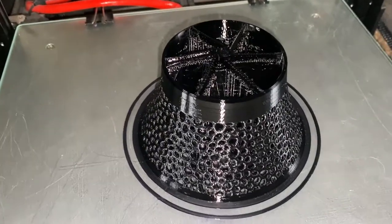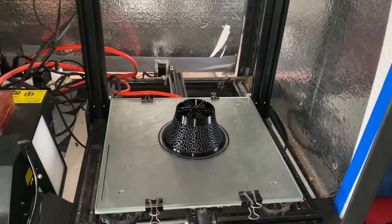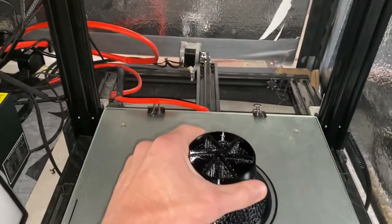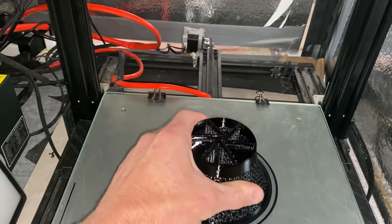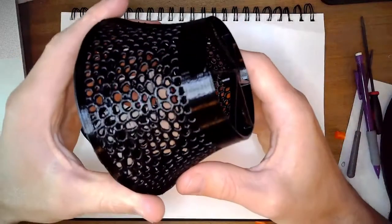Look at that. That looks great. I just got to get some supports off this thing, clean it up. Probably going to have to use a heat gun because PETG loves to string. And it is really stuck on that build plate. So I'm going to go wedge this thing off. A few moments later. And here we go.